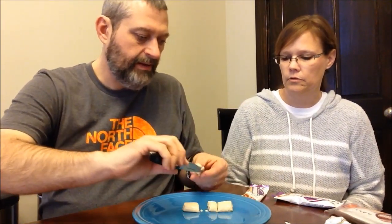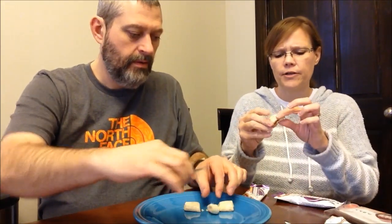We heated it in the microwave for five seconds. It's still sticky but much softer. When you first bite into it, it almost feels like chewing gum. Heating it took away a little bit of the flavor. I like the texture better heated but the flavor better unheated. Both of us would eat it unheated. These bars are very dense, but I do like these better than the original Be Up bars.